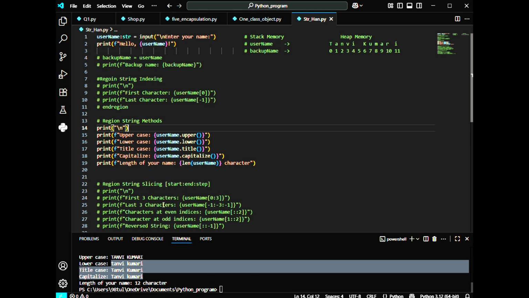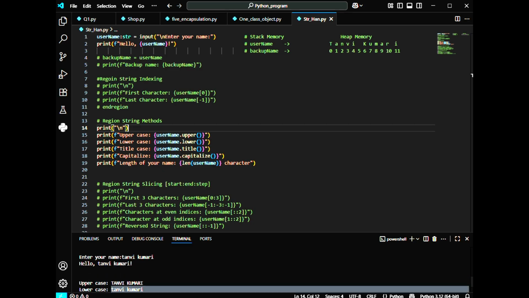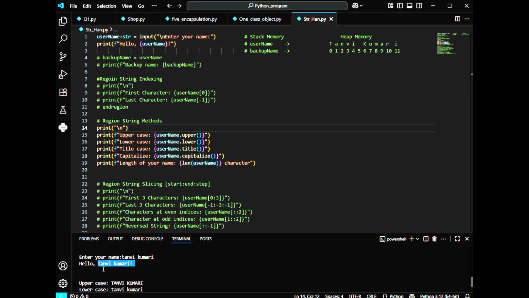Because let me count. T is at 0, then A is at 1, then 2, V 3, I 4, and then a space 5, then K 6, U 7, M 8, A 9, R 10, and I is 11.